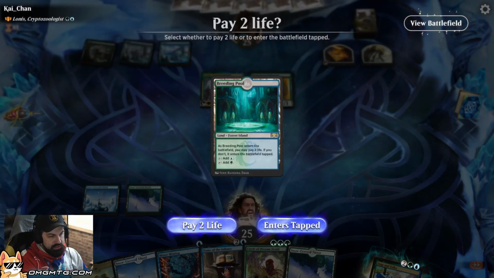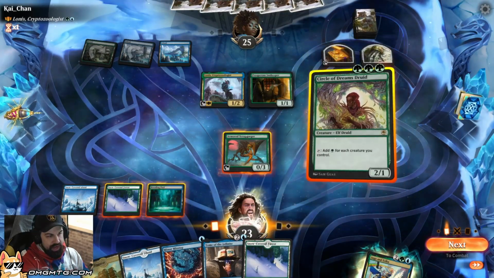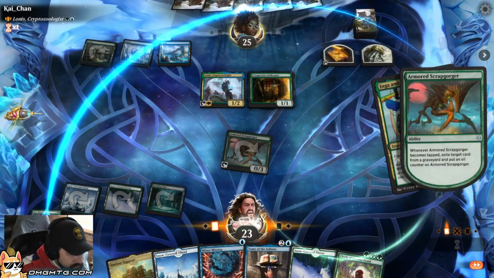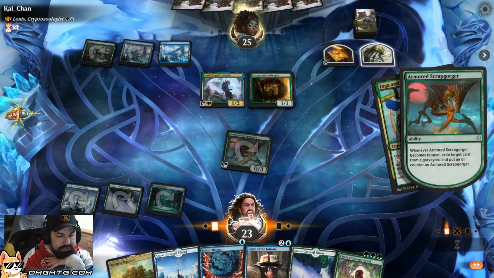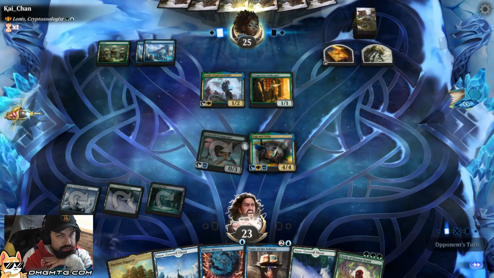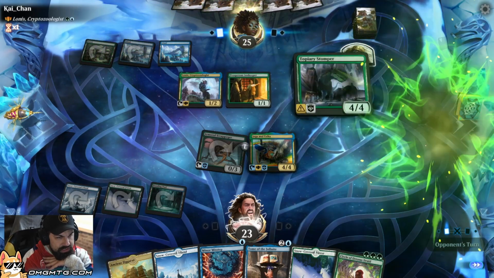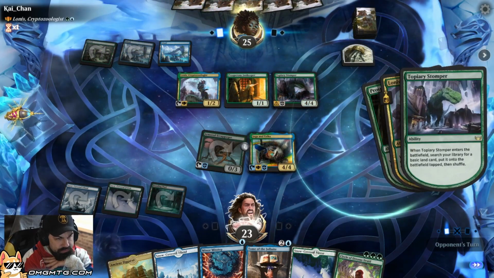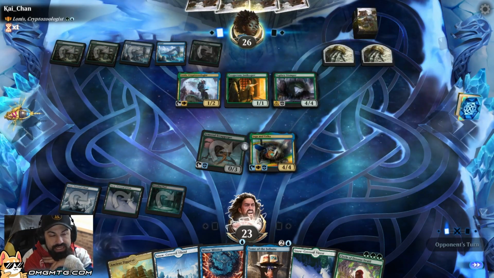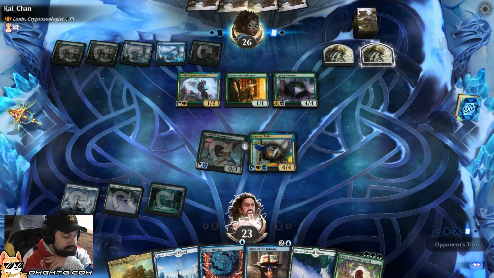Let's do this. Pay 2 life. I want to do this now. Now I'll do Inga. Alright, exile that. Hopefully this will start spinning through and through. Alright, Topiary Stomper. Multiple triggers. The thing you gotta watch out for when you're facing a Lonus deck is that at any moment, once they decide to crack the Lonus itself, they can get a lot of value off of your board state itself.